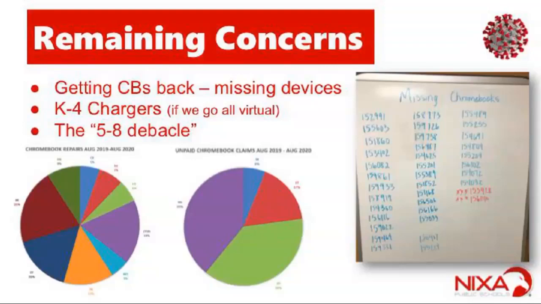The ones in red there, I won't get off on that tangent, but we found one family that had 2 devices. It was a divorce situation, one's at mom's, one's at dad's. And anyway, that was one that we were looking for. It was a lot of fun to go through that one. Not. And then also K4 chargers.